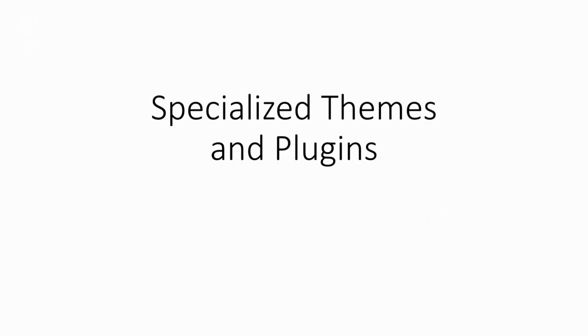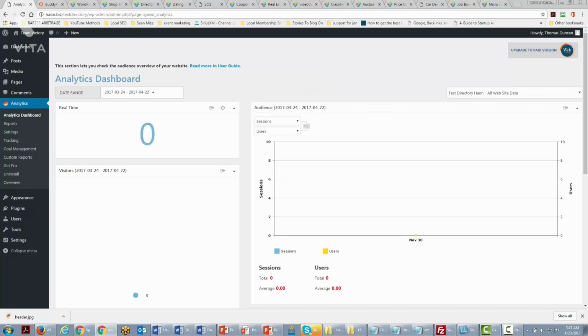Welcome back. Now in this video, we're going to be discussing specialized themes and plugins. A WordPress theme can build in functionality to what it already does. But there are also specialty themes and plugins that will allow you to change the entire site. And this is important. As you notice, this WordPress website is built in a directory.